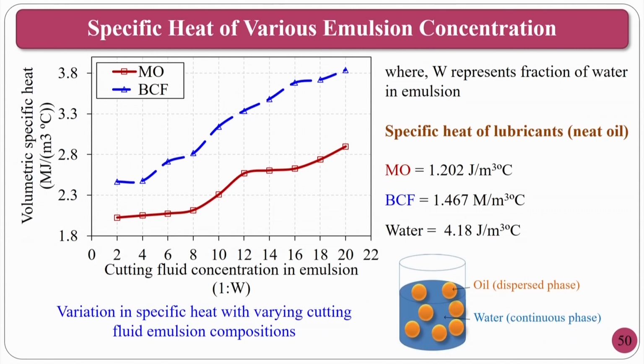The second thing is to measure volumetric specific heat. This also will give you how much heat it is taking out from the machining region. So, the same compositions, 2 to 20, we have done, and you see for the biocutting fluid and mineral oil, which you have seen in the previous class. Mineral oil is basically a petroleum product, biocutting fluid is basically a vegetable oil which is commercially available. In these circumstances, the maximum you can observe is at 1:20, because water has better cooling ability. At the same time, approximately after 16 there is a change in the volumetric specific heat, it is very less.